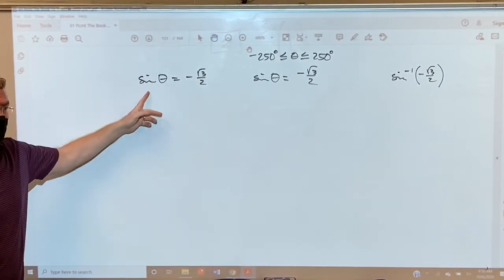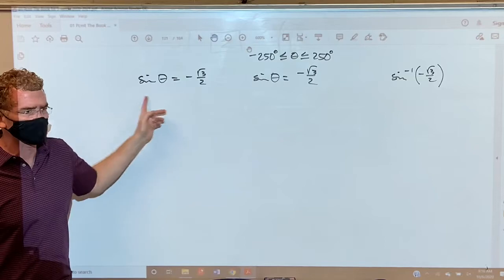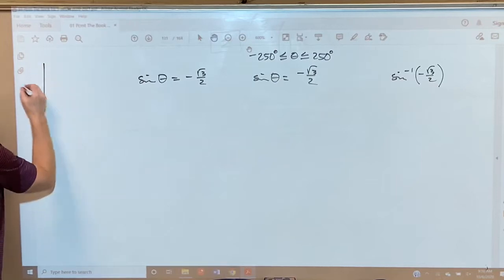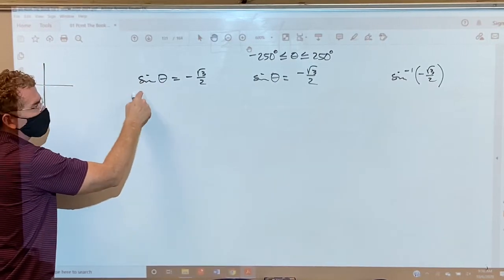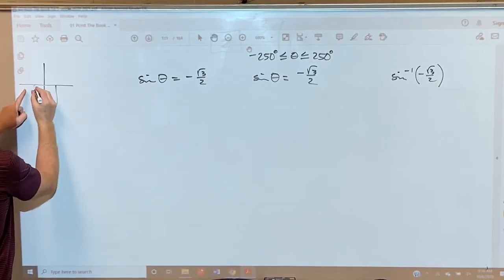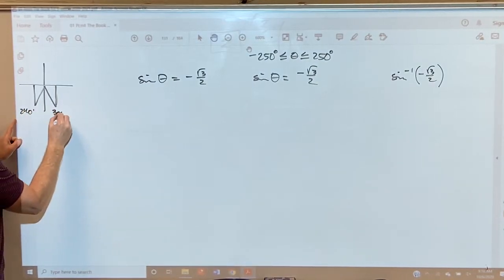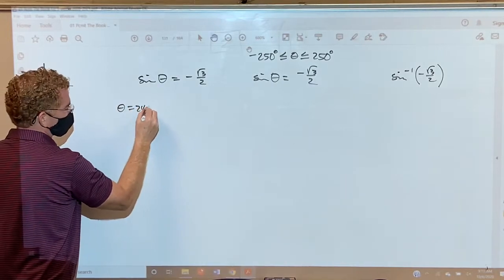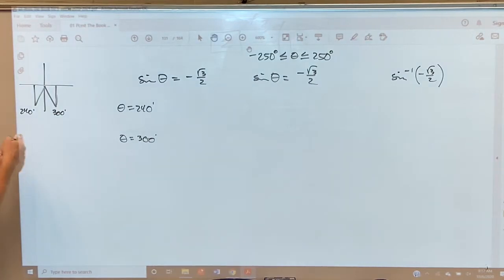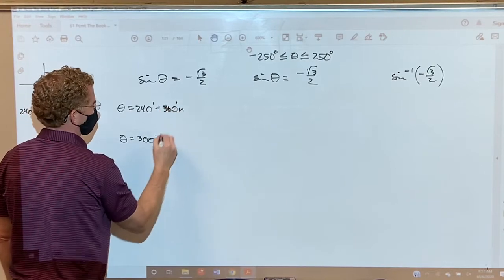Yeah, I'm looking for the angles that make that true. Is there any limit to the angles that can be true on this sine curve? No limit. So when you go to solve this, your thinking will probably be: at what angles does the sine value go down a lot? Down a lot would be over a little, down a lot. So at those two angles, which would be 240 and 300. Now we can't just say theta equals 240 and theta equals 300, because there's an infinite number of angles that can land in those spots, right? Every 360 degrees, plus 360n.